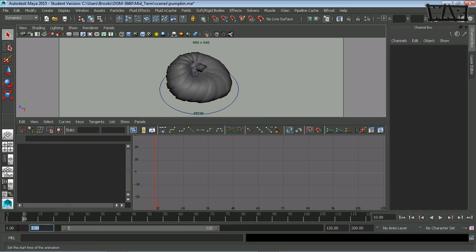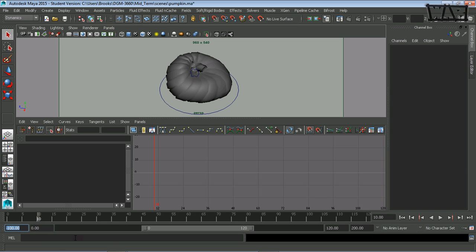Okay, now just to add some emphasis, normally if you have simulations in your scene, your beginning of time is going to be somewhere between -100 and -20, depending on what type of simulation you're doing. Because your simulation most likely is going to have to begin back here in the negatives and then carry on into the positives, so that you already have the simulation working when it's time to render.